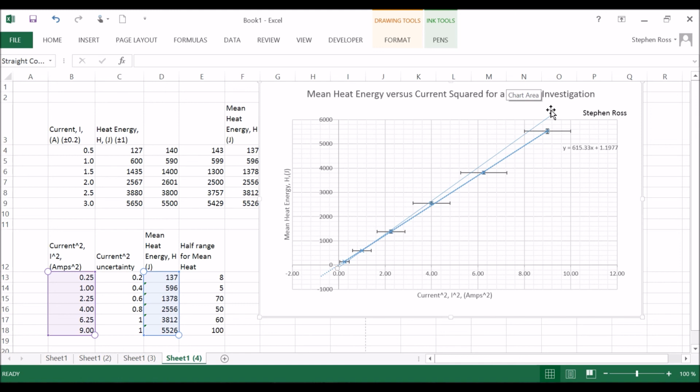Now I can format that. I can change the line thickness. I can change the color. And I can add a text box to label it, but that's up to you. This is now a graph that's ready to be printed. Just make sure the error line is clearly labeled, and you'll need to manually calculate that by hand by reading off your own graph.